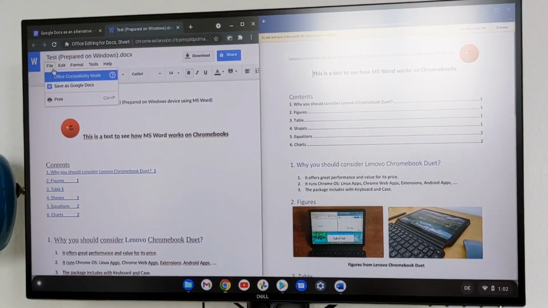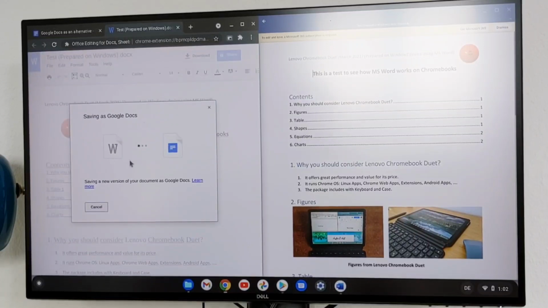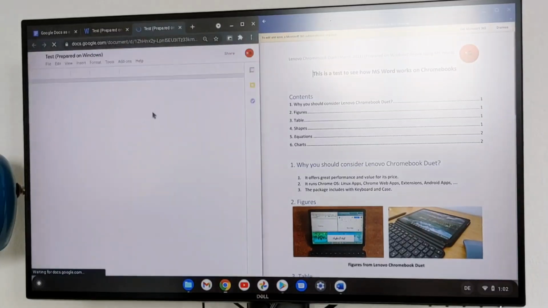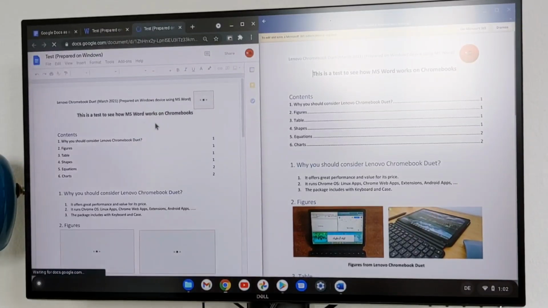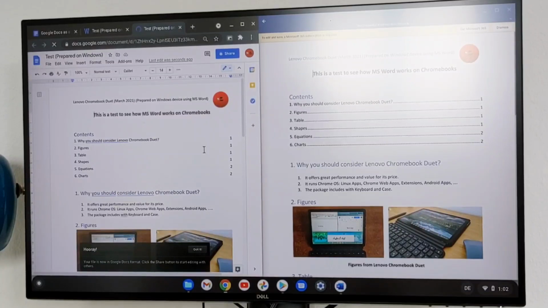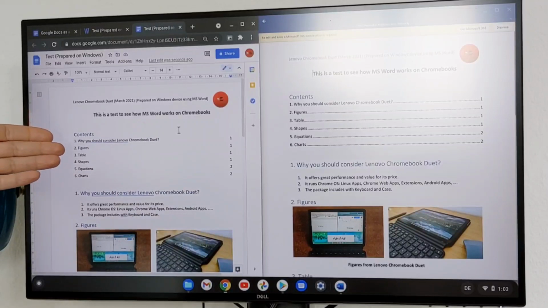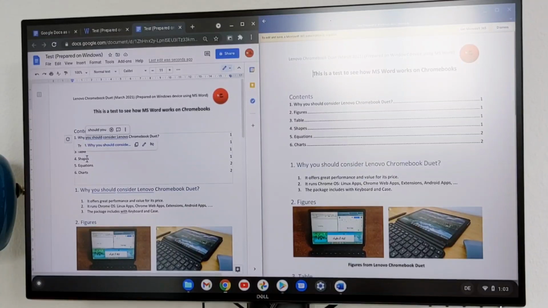I realized when I come here and save as Google Docs, I will do that. Now it will change the format of this document from the Word that you have in the Microsoft Office to the Google Doc format. And now you guys can see that everything will look perfectly here. I don't know why Google Docs has this extension for editing the Office document when it doesn't work properly. And now we have this in the Google Doc format, and you guys can see that everything looks clear. The table of contents, you can also update it, so it's active here.